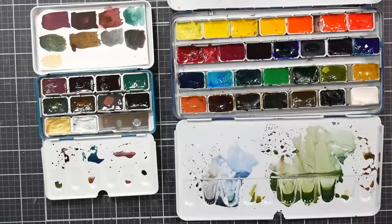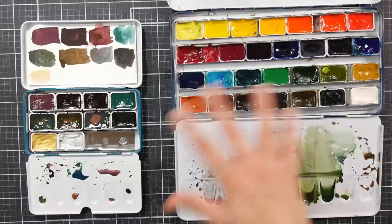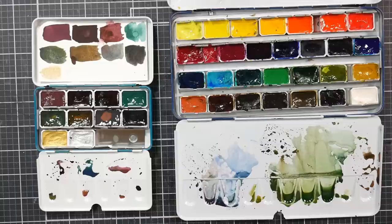I do feel like these colors wear down a little bit quicker, but that is the only con I have with these paints, honestly. Choose colors you like, and I don't think you'll be disappointed. They do have a new monopigmented set, so if you're looking for the standard colors but you want single pigments, they get a set of 12 on Amazon in a tin, like a tin like this, and that's how the pans are arranged. There's 12 of them, and that's around $31. So it's definitely an affordable brand to try. If you've never tried them before, I'd recommend it.